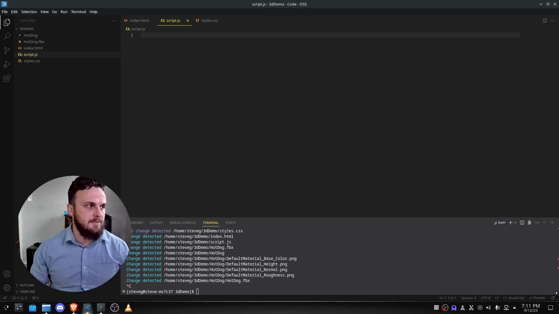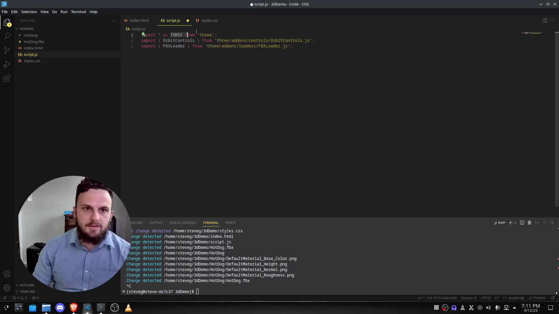So this is where Three.js actually comes into play. You want to import it, so you import Three.js for all the functionality. Orbit controls, that's how you are able to rotate around and zoom in on your 3D object. And then FBX loader, that's the type of 3D model loader, and they have one of these for all of the 3D model types that I messed around with.